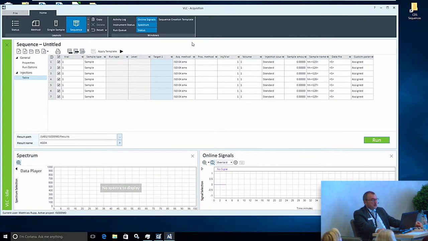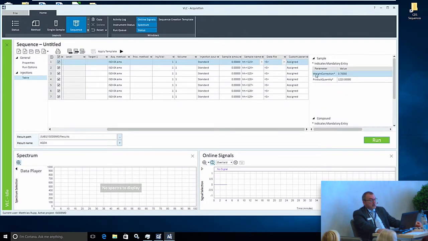Okay. One thing we didn't mention, this is the setup of a sequence, and please remember one thing that we will use a little later in the demo. This is actually an additional column with custom parameters. I have defined these custom parameters, and if I click into this column, I see the custom parameters as I defined them. So I defined a custom parameter called weight correction and product quantity.